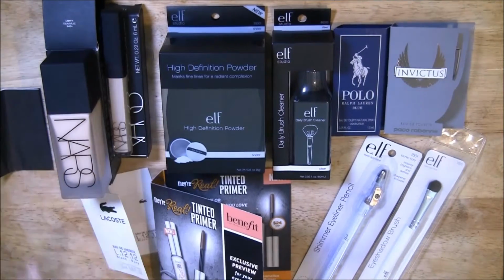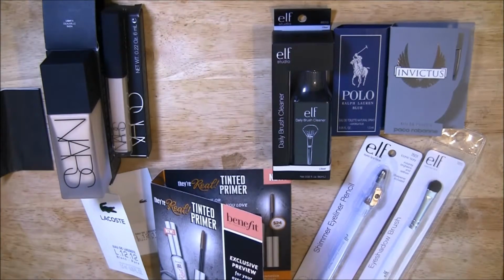So like I said, it is very expensive, and I know tons of girls who have flawless makeup just using drugstore stuff. But really, it all comes down to how you apply the makeup, what kind of makeup you're applying, how your skin reacts to makeup, how the chemicals and ingredients in the makeup react to you and other products you're using. There are so many factors that go into it, and I guess maybe it would be a good idea if I actually went to a professional and had them look at my skin and grade me on what kind of products I should be using. I don't know.